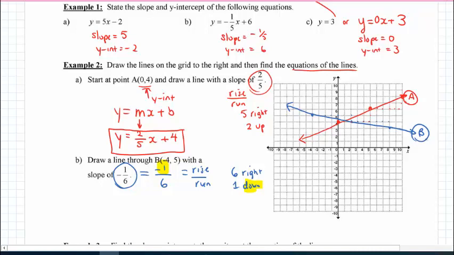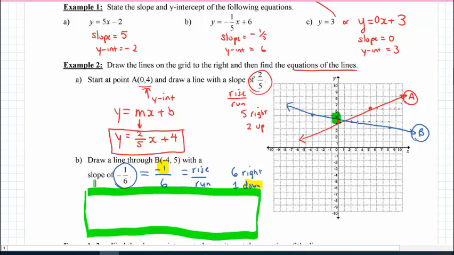Now, if you're thinking, can we find the equation of a line for this one? We could, but we'd have to estimate what that y-intercept will be. It's not a nice number. So for this part, I'm going to leave it for now, and I'm going to come back to it in a second. Don't write it down in your notes, okay? But I want you to realize that we just can't figure out the y-intercept right away. We might have to do some extra work.